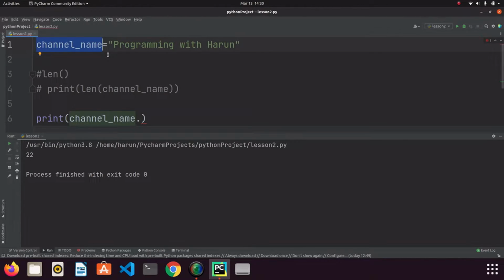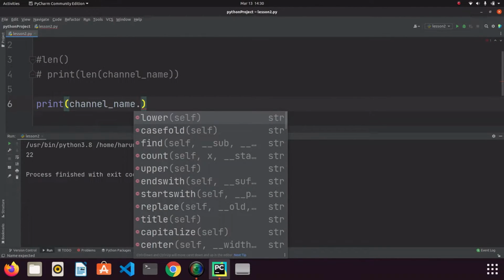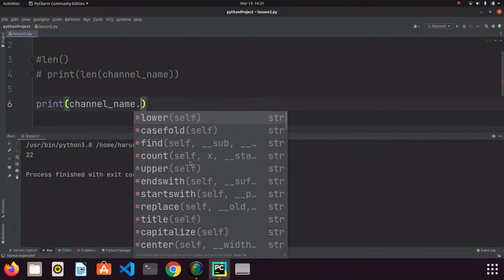Since PyCharm detects the variable as a string, it brings us the methods that we can apply with strings. We are not going to take a look at all of them, but we will try to take a look at the most used ones. So let's say upper.